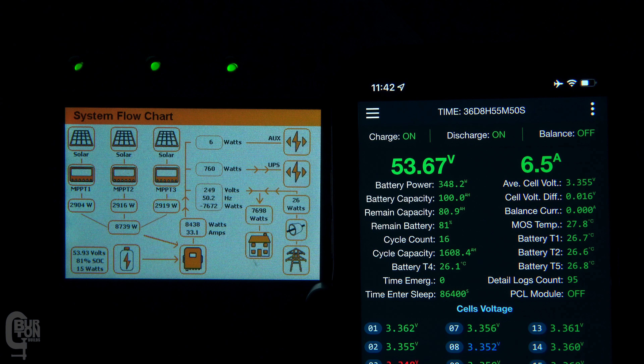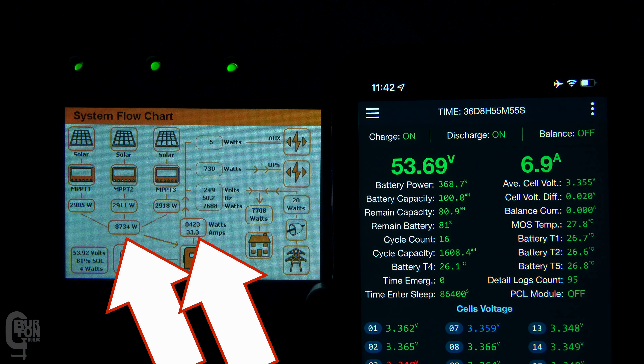So that was the inverter's charge limit set lower than the BMS limit. But what happens if the inverter's charge limit is set higher than the BMS limit? Again, I have around 8.5 kilowatts coming in from the panels and basically all the power is being used by the load. The BMS is reporting a limit of 38 amps to the inverter, and I set the inverter's charge limit to 65 amps. As soon as I remove the 4 kilowatt load, the charge current jumps up to almost 43 amps — overshooting the BMS limit — but then it's caught pretty quickly and settles down to around 38 amps. It does actually exceed the limit again for a few seconds but comes back down.